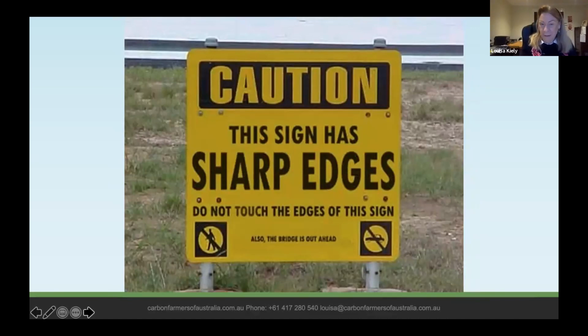This is a very good sign here because it has sharp edges and you've just got to read down to the bottom. So that's always just to see if you've been paying attention. That's actually a pretty good time segue there, Stephanie. So what we're going to do now is swap over to LookSee. So I need to stop sharing. Is that correct? Stephanie?